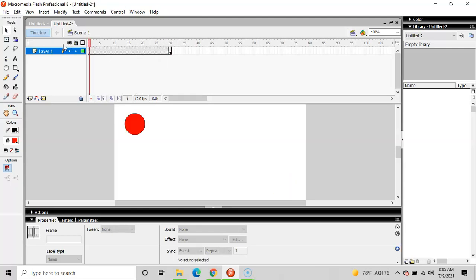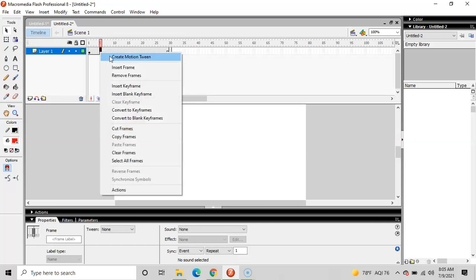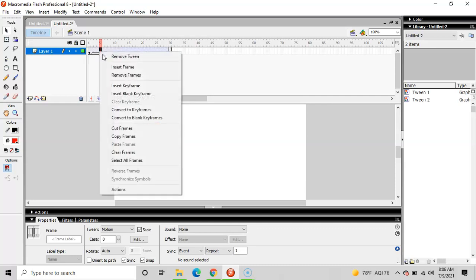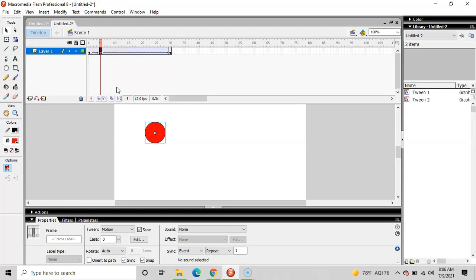Then the next thing that we're going to do is we need to think about sort of half-life. So a ball that's bouncing and it's losing its energy, it bounces just about somewhere between half and 3/4 of its original height when it comes back up again because of gravity. So I'm going to go out to about 5 frames, and at this point I'm going to add a motion tween. Then I'm going to add another keyframe, and I'm going to change the height here.